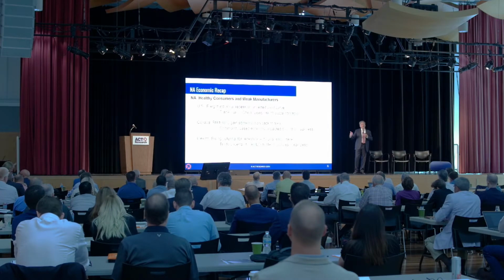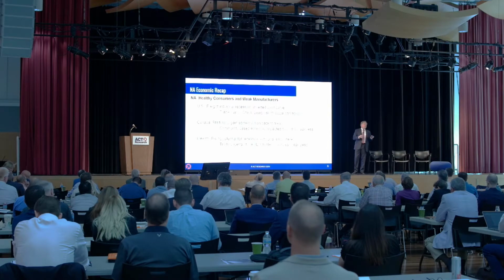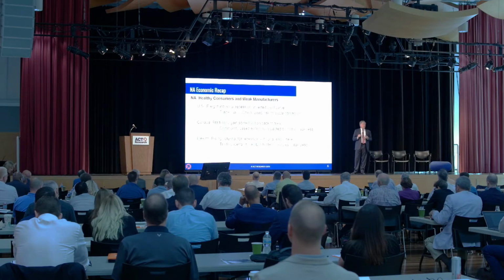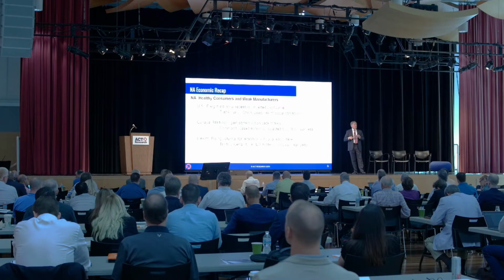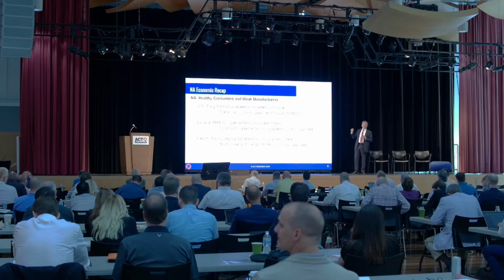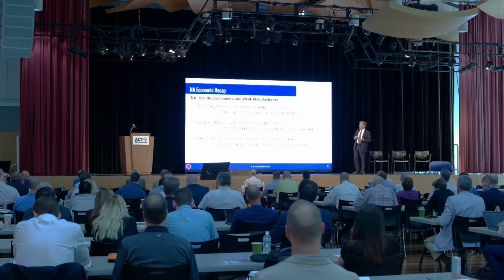One, in like the country pair, by reducing the value of the RMB, it makes U.S. goods more expensive in China, and it makes Chinese goods less expensive in the United States. But we also saw with this most recent devaluation of the RMB, we saw New Zealand, India, and Indonesia all slash interest rates to help lower the value of their currency, and that's where the risk is: there's a race to the bottom as everybody is trying to stay competitive with the 600-pound gorilla that is Chinese manufacturing prowess.